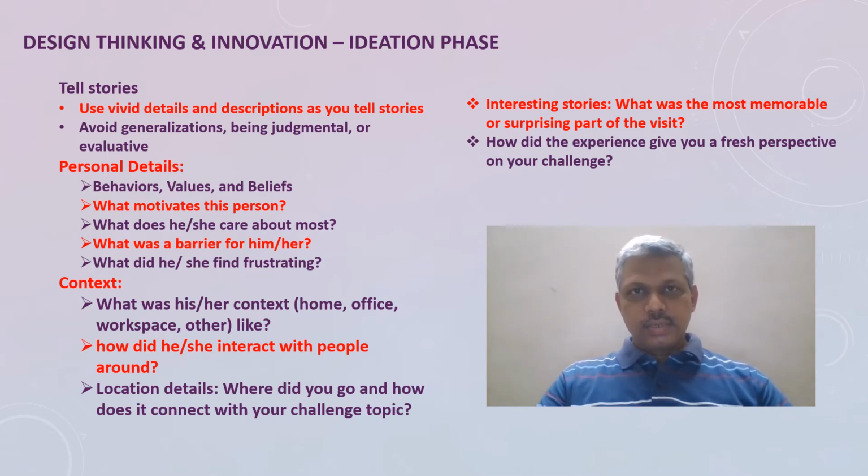Usually, we start the storytelling of the user by introducing him, his character, and his surroundings, and then, with respect to the problem, how he reacts, what he does, what he hears, what he observes, and how he behaves in different situations. How he values different aspects of life, what his beliefs are, what his ecosystem is, what he cares about, what barriers the user faces, what his pain points are, where he's getting frustrated, under what conditions he's getting frustrated, and how this is related to the problem that we are talking about. So like this, we need to weave a story around his character and with respect to the problem that we are talking about or answering.